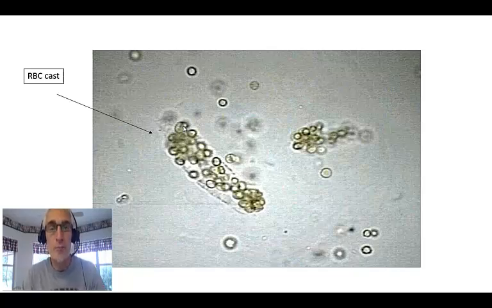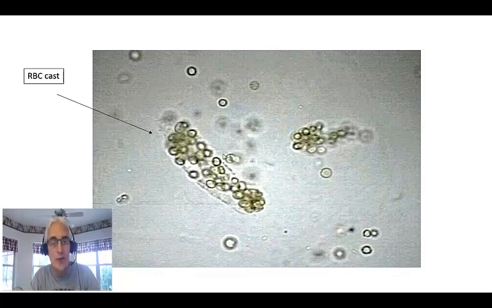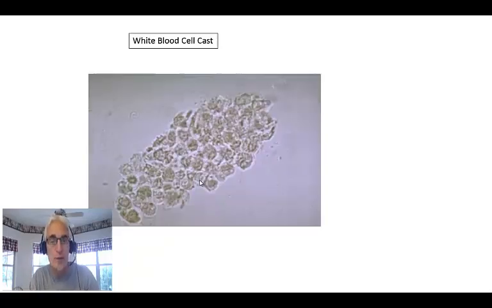Now, if you have a patient with post-strep glomerulonephritis, they'll have red blood cell casts. Those are red blood cells within a plaster of Paris cast of the renal tubule. It's called Tamm-Horsfall protein. And that collagenous protein collects those red cells and makes a cast of the renal tubule. That's always abnormal, and that's typically seen in a glomerulonephritis. The most common you'll see is a post-infectious, post-viral, or a post-strep glomerulonephritis, the red blood cell cast.